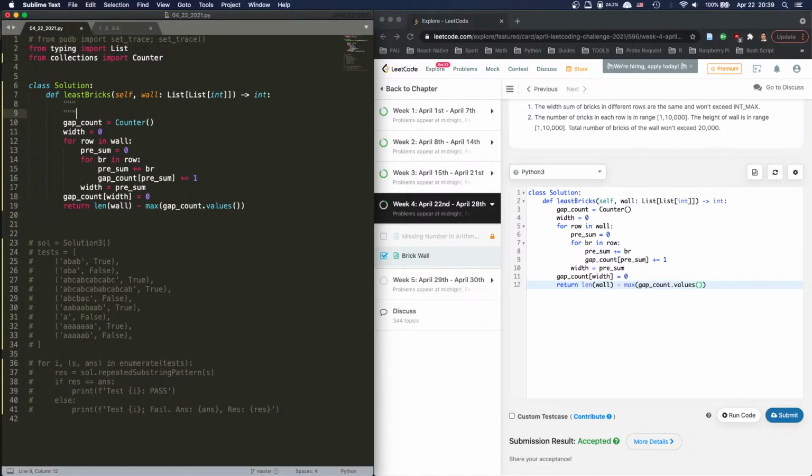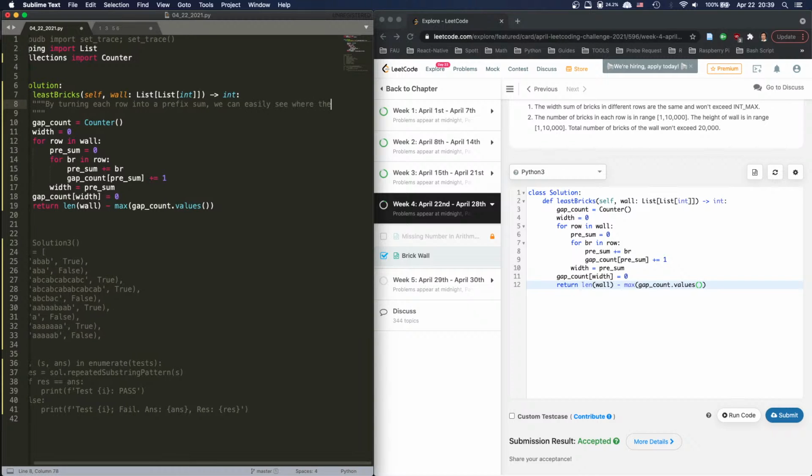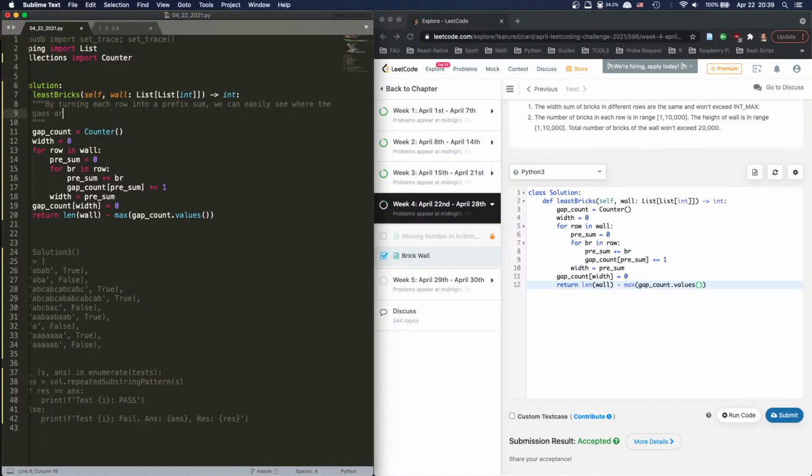So by turning each row into a prefix sum, we can easily see where the gaps are on each row.